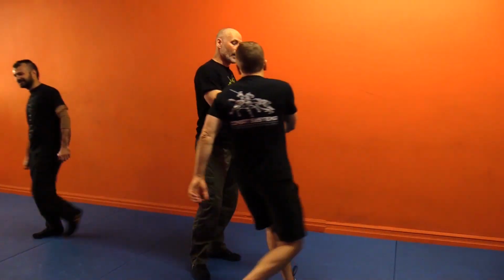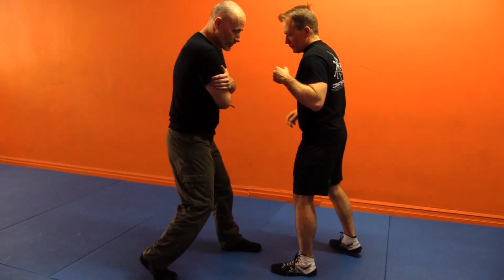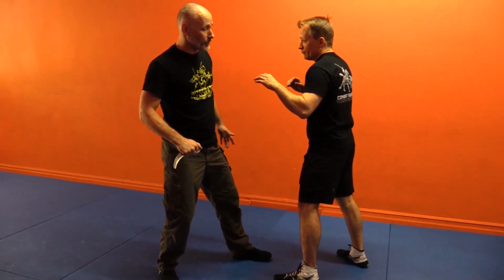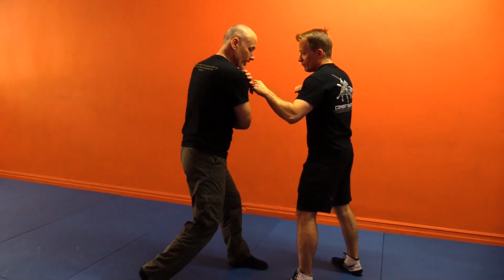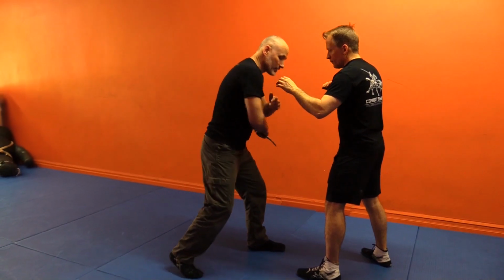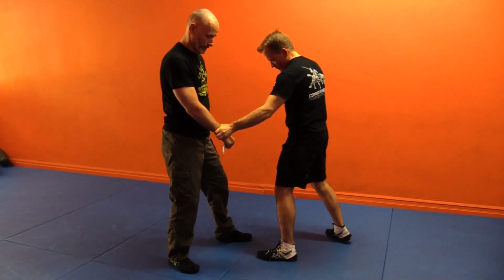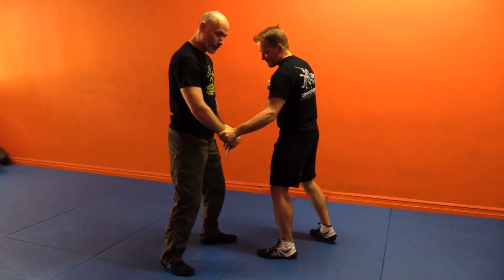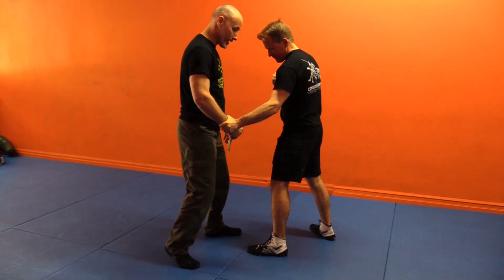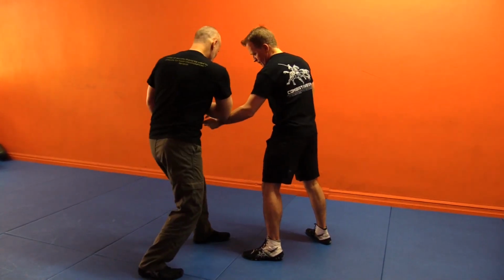Okay, so we're gonna take our time, guys, on this one, but this is the idea. I wanna start developing cross action with my arm, and there's gonna be a lot of applications. There's gonna be counter hitting, there's gonna be loading the elasticity in the body, there's going to be checking the arm as I pass. So to develop the skill, he's going to be grabbing me nice and hard. And I want to make sure the same thing. So my hand is full, but it's not overly tense. It is my hip leading the hand, my elbow coming forward. That's the basis of it.